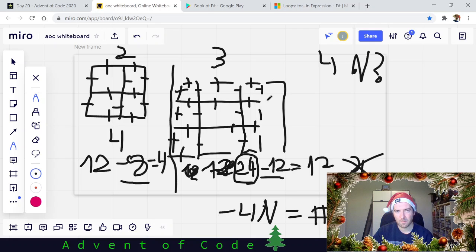So let's try it. 1, 2, 3, 4, 5, 6, 7, 8, 9, 10, 11, 12, 13, 14, 15, 16 extra. 24 plus 16 is 40. Plus 16 is plus 4 squared, plus 3 squared is plus 9. 12 plus 9 is not 24. I'm doing something wrong here.